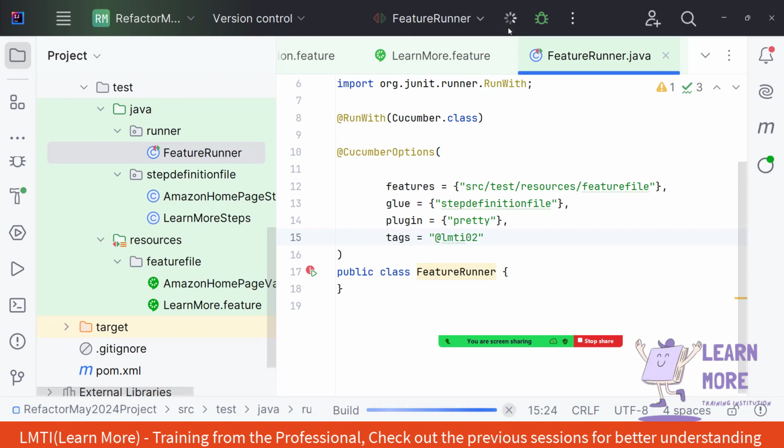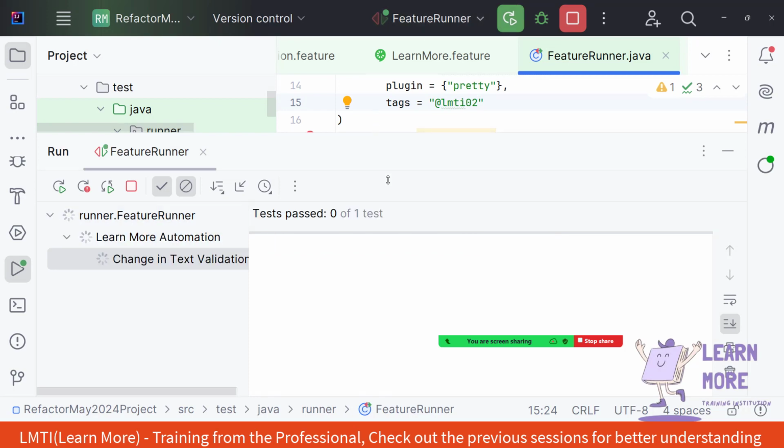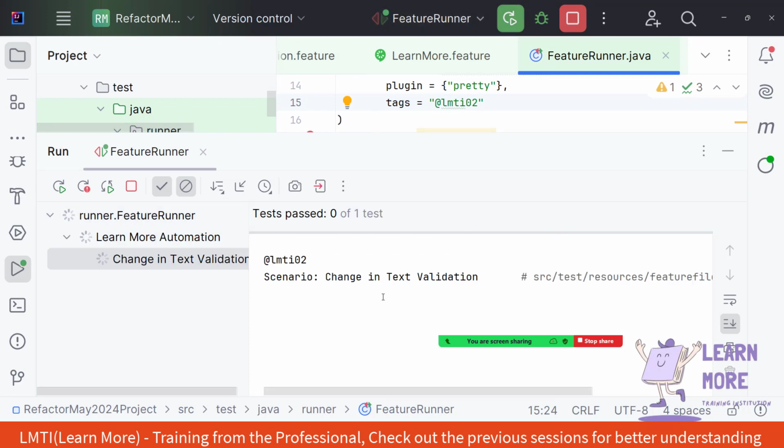But this time we haven't added any wait time. Whenever there is no wait time, the WebDriver won't wait. So after performing the click operation, it will immediately try to search the text. It will immediately check whether the text message is present or not. Now let's see how the execution goes, and the scenario may fail at the then statement.